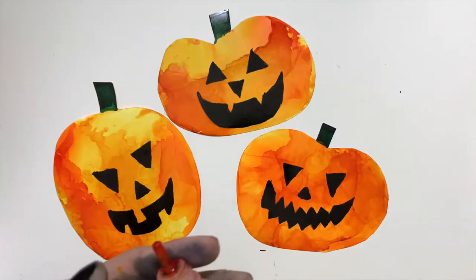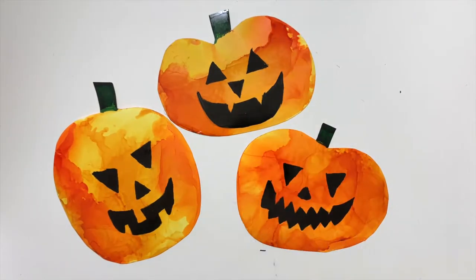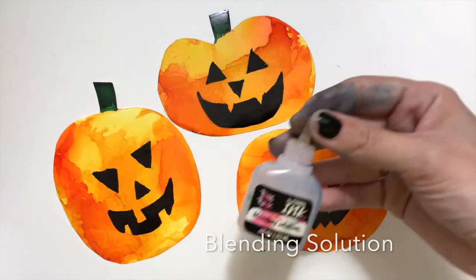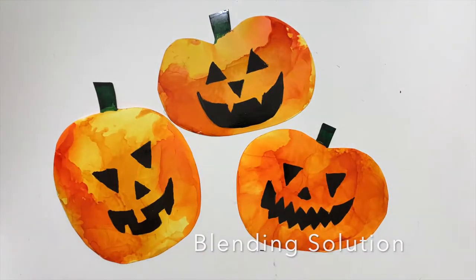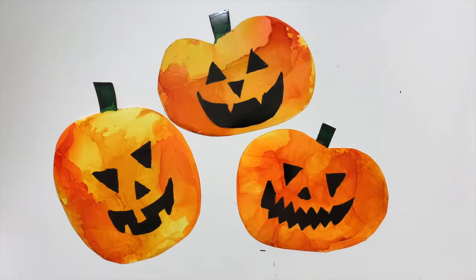you can't see it, but then you'll need a paintbrush also, and some blending solution, and a heat tool of your choosing. I'm using a hair dryer just to speed things up. And let's get into it.